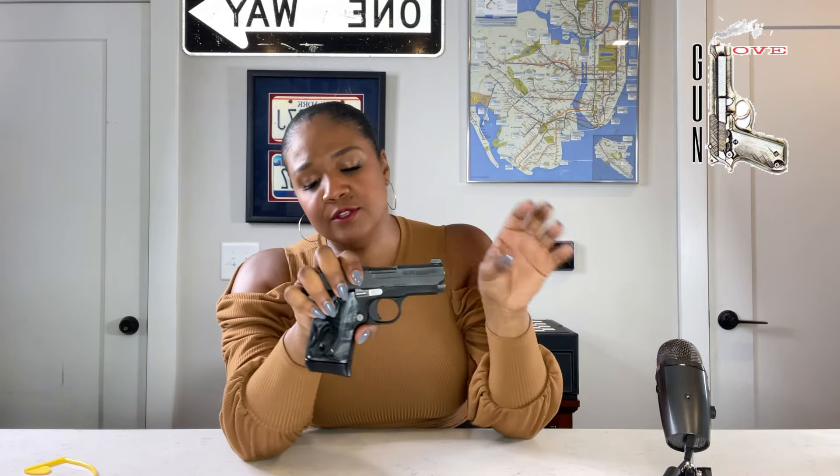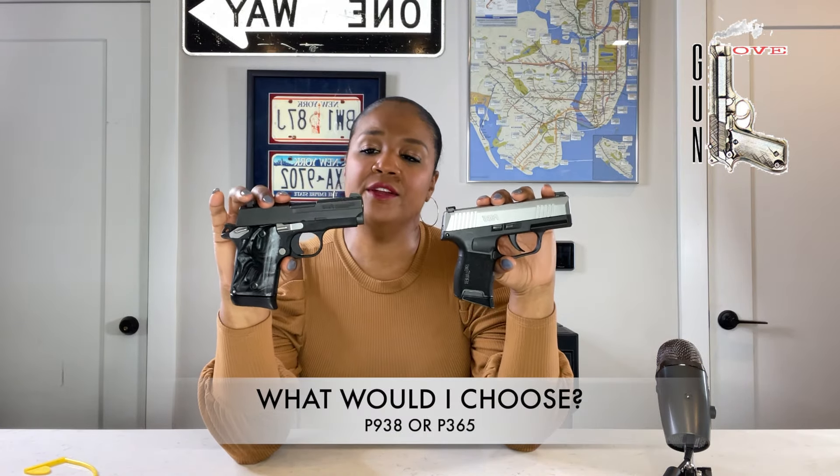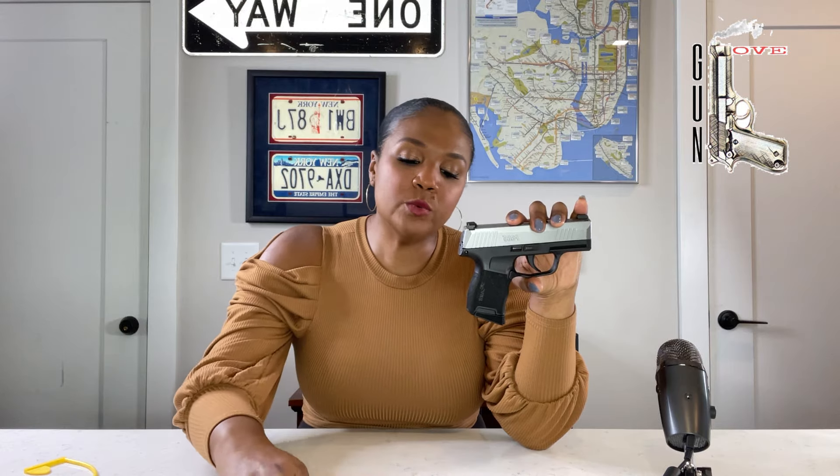I don't like that it's not as easy to reassemble as other firearms. Thinking about maintenance on the P938, I'm a little concerned I could eventually break the ejector. So if it comes down to choosing between the Sig P365 and the Sig P938, I love shooting the P938, but I would have to go with my P365 — it feels more comfortable in my hand, I like the control, it's easy to clean, the trigger housing is much wider, and the new Legion series gets those X-Ray 3 sights out of the box.